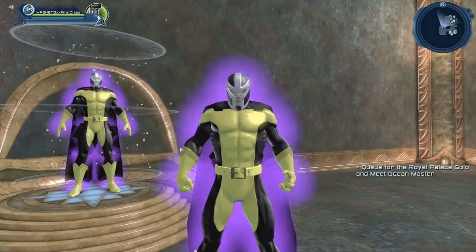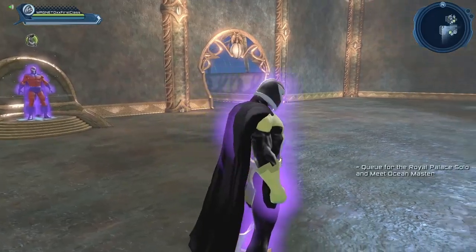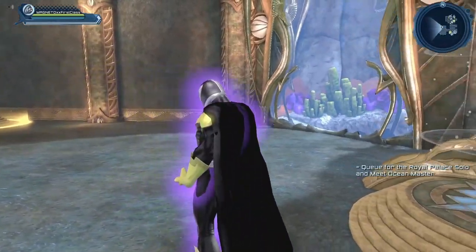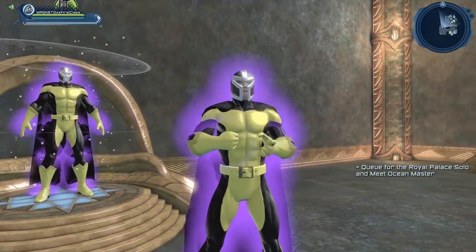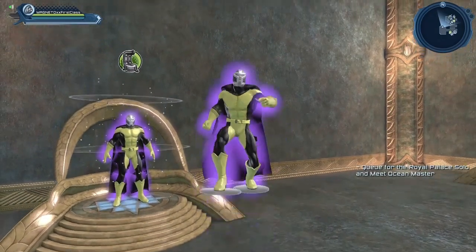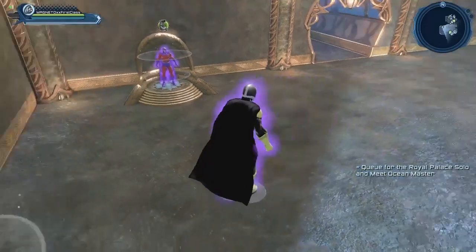And here we have the evil Magneto First Class. Basically, this was my character for a long time, and at some point I changed it into the multiverse. But then after a while, I kind of missed having a Magneto character, so I recreated our friend Magneto, but this time as an evil villain.